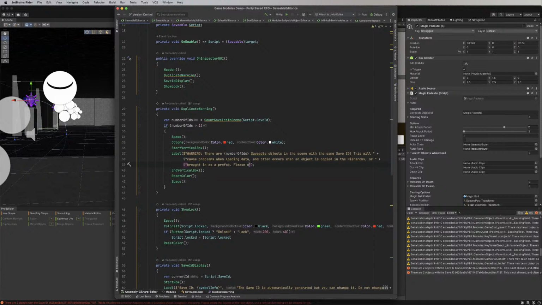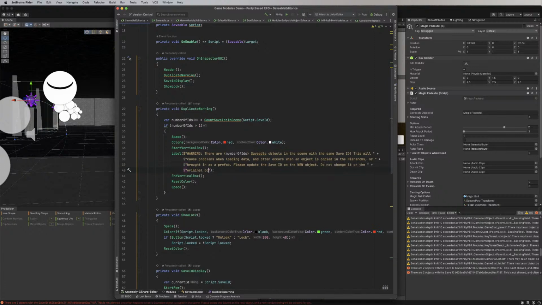Please update the save ID on the new object. Do not change it on the original object. And we will throw in line breaks. Let's see if that looks okay.